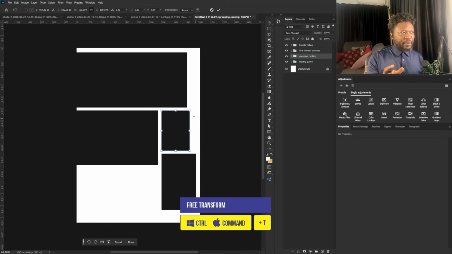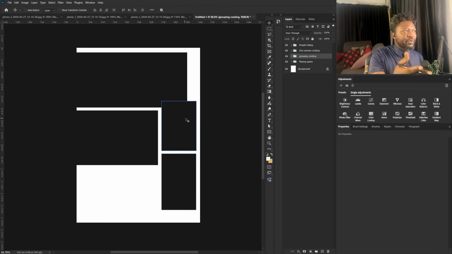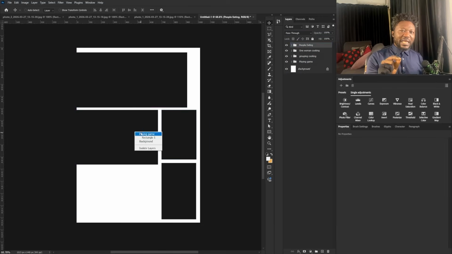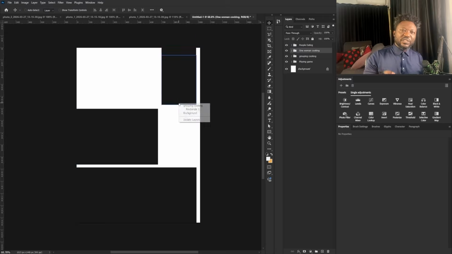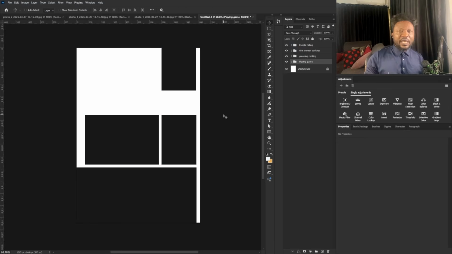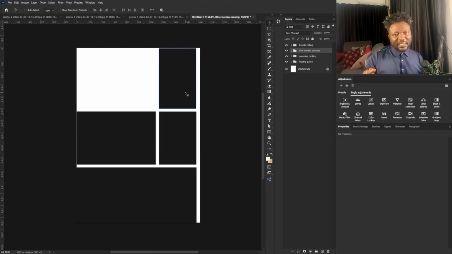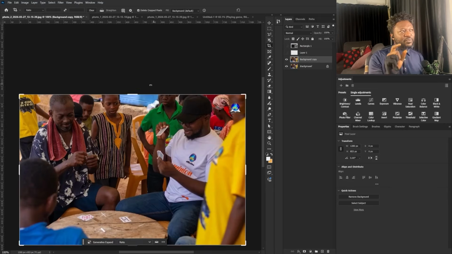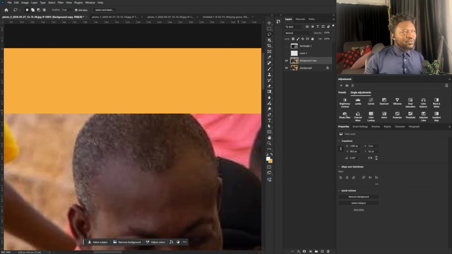So as you can see here, you notice that I did not tamper with the shape of the frame. All right, so I dragged the frame from the pictures and put it in my project. When I was scaling the frame, I did not skew it. I didn't tamper with the width of the one with the portrait look, and the one with the landscape, I did not tamper with the height. All right, I'm sure you guys are going to see by the time I start putting the pictures, you see why and how this really helped the project.